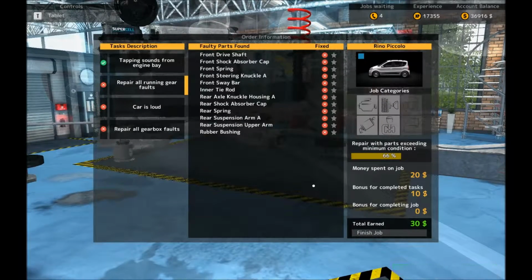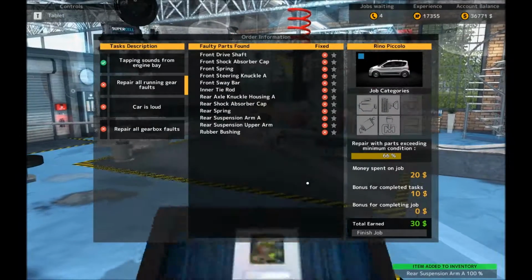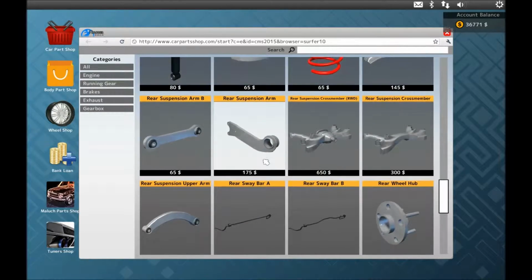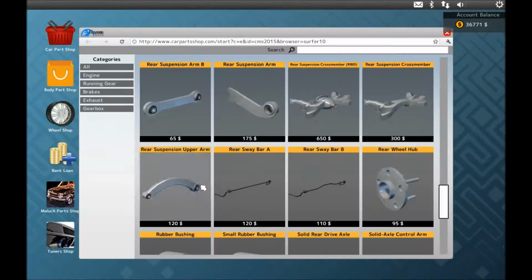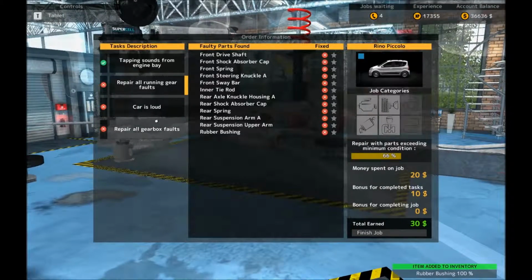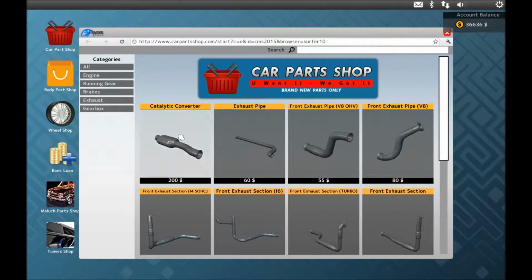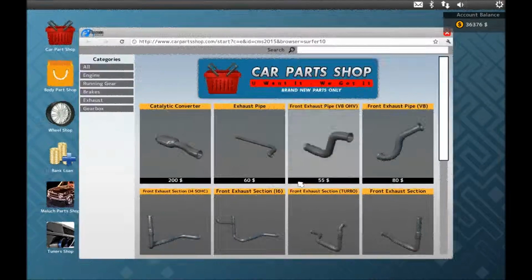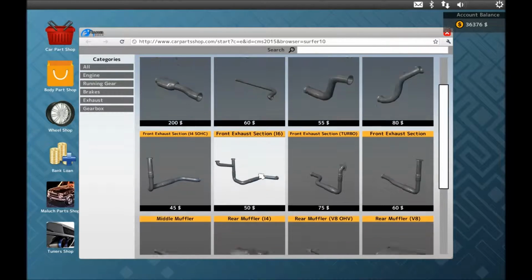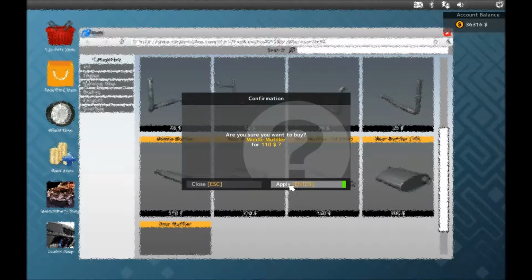Rear suspension arm A. And rear suspension upper arm and rubber bushing. Only one, that seems a surprise. And catalytic converter, exhaust pipe, front exhaust section and middle muffler.